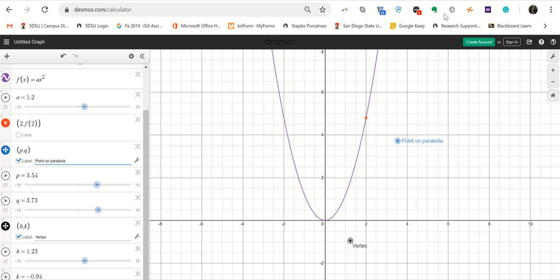Okay, so my first challenge to you is this. So far we have a function here, y equals ax squared, and we put a point on it. Now what I want to do is to be able to move my vertex around and have a point on the parabola, and I want to be able to have a parabola always go through this vertex and this point on the parabola. So I'm going to stop the video and give you a chance to take up that challenge, and I will solve it in the next video.